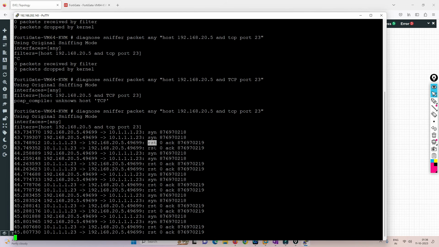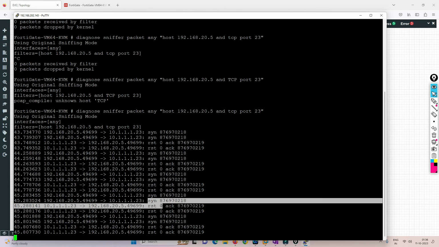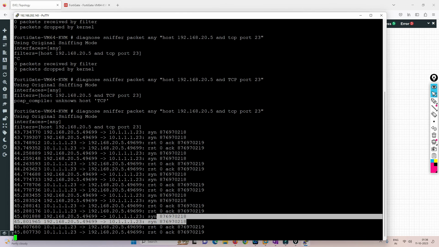If you understand the reset flag, it means it is closing the connection, it is not accepting the connection. So it goes SYN, reset, SYN, reset, SYN, reset. It is continuing. The source is trying to connect, but the destination is refusing that connection.